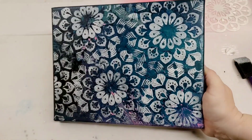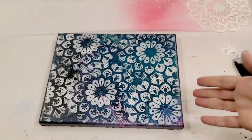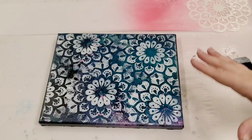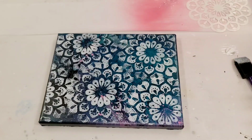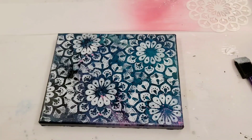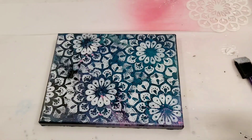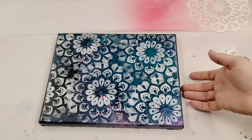Totally up to you. I just know that sometimes people aren't super happy with the way their paintings come out, myself included. And maybe you don't hate it, but you think it needs a little something extra. So a stencil can be a really easy way to just add something else to your painting without doing too much to it. You can get them at Michael's, on Amazon, pretty much anywhere you can get stencils.